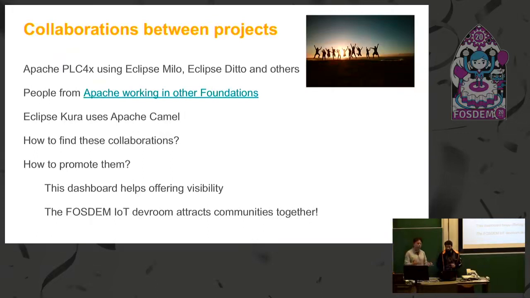So one thing that we have found that is important is the collaboration between the different projects in the different foundations. They are collaborating, for example, the projects in Apache are collaborating with the projects in Apache, or also with the projects in Eclipse and Linux Foundation. And we don't have a lot of data, but, for example, in the project that I know better, the PLC4X, they are working closely with Eclipse, with Milo, Condito, and with other projects. And, for example, the Eclipse Kura, that is in the IoT Gateway, that is the leading project in this field, is heavily based in Apache Camel. So it seems that there is clear collaboration between the projects, but we need, as always, to improve it.